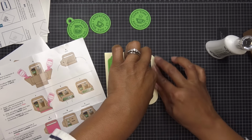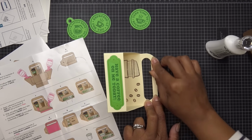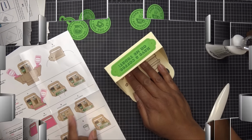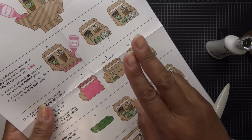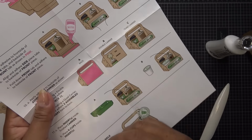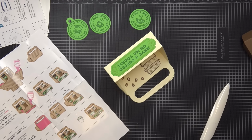Got a little bend because it's wet. There we go. And I'll show you what that looks like, so I'm going to make sure that stays down. I do want to say I glued that back. If you just want to put the glue and then add the other one, it would be the two pieces glued together, right? These little tabs. But you saw what I did. I went on my own on that one, but there you go.